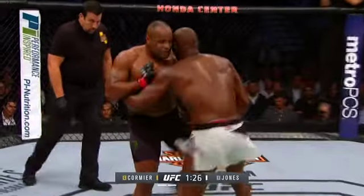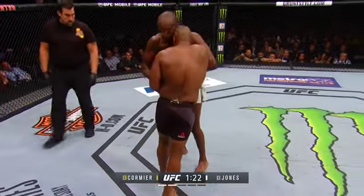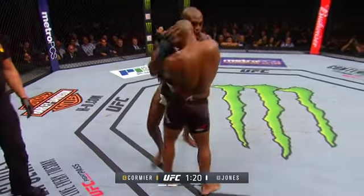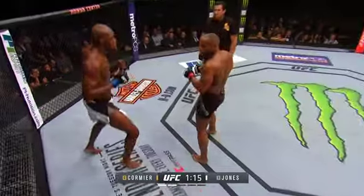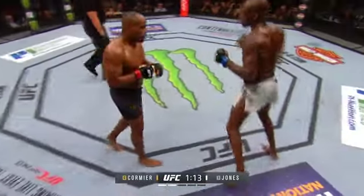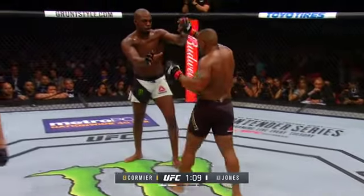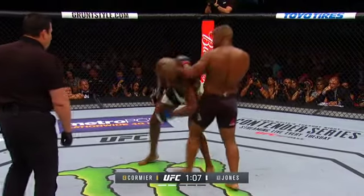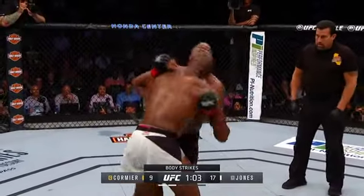Beautiful trip by Daniel, but he wound up on the bottom. Nice knee to the body. I mean, that trip was beautiful, and the recovery from Jones was beautiful. These are easily the two best light heavyweights of all time. In wrestling, they move like 125ers. They just have the right movements. They know where everything's at. Body strikes, Jones doubling up on Daniel Cormier thus far.